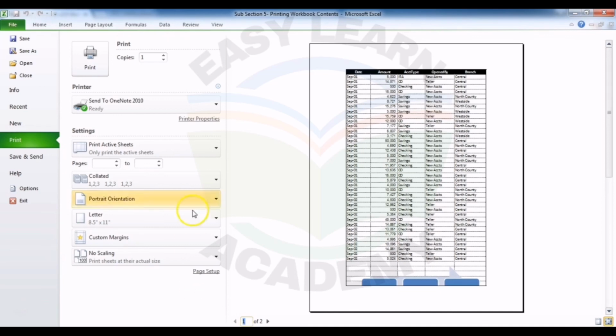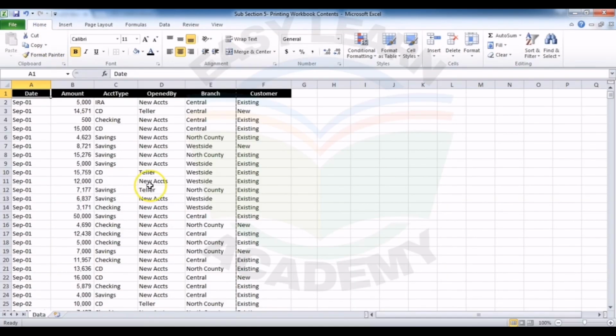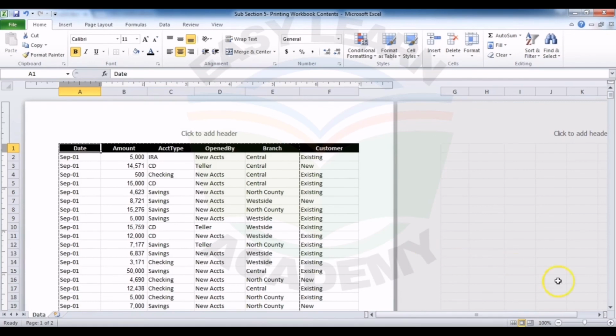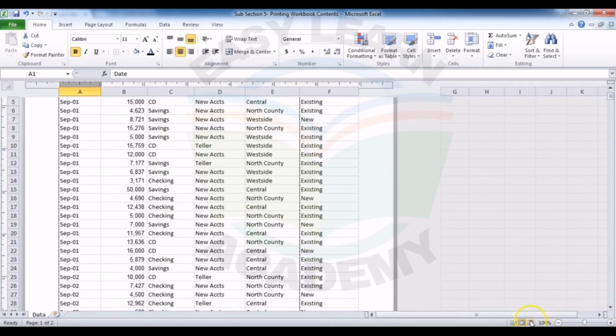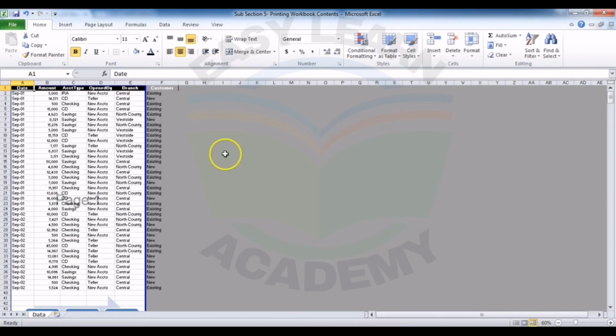Beyond that, there are a lot of things that we can work upon. We have to go to the View tab first, as a few things are still not matching correctly. Right now we are in the Normal view. We can go to Page Layout or Page Break Preview. If we go to the Page Layout view, it looks like this, but this is actually not the page layout we need. The best way to go is this Page Break Preview.